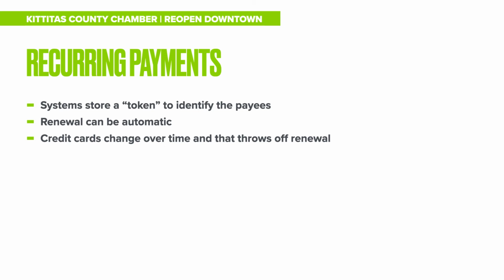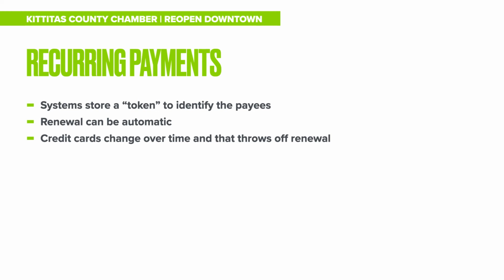Most of these setups can be done with automatic renewal, which I highly recommend. If you get somebody who's given you their credit card information and you stored that and you can renew them automatically, that's a great way to retain customers. Some of the systems also have manual renewals, and the way manual renewal works is when the subscription is getting ready to expire, it just sends a message out and says, hey, it's time to renew this, and they have to go in and put their card information back in the system and rerun it. Automatic is better than manual if you can make customers do that.